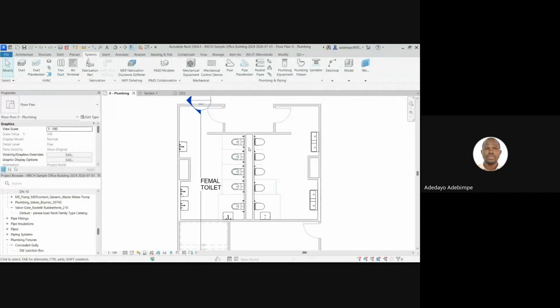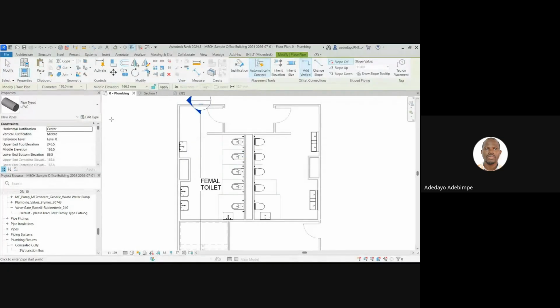Now let's draw a pipe. We are starting with our drainage pipe. So I'll do PI. I'll pick my PVC pipe. Now we've discussed segment and sizes. You should have set your segment and sizes to the right sizes before you start your design or modeling projects. As per this project that was sent to the group, this has already been done. I'll now say I want waste pipe.